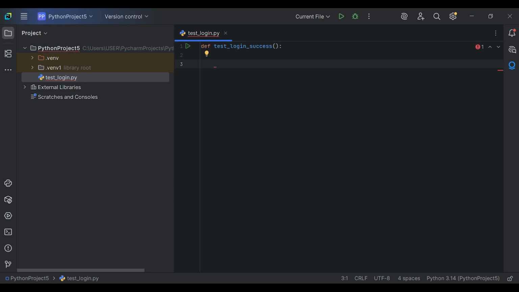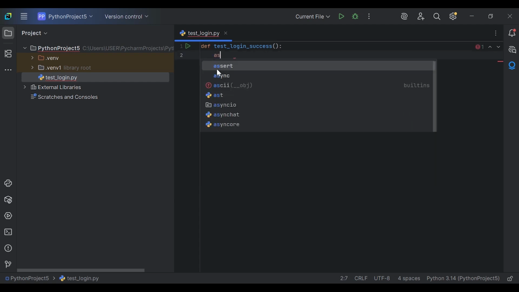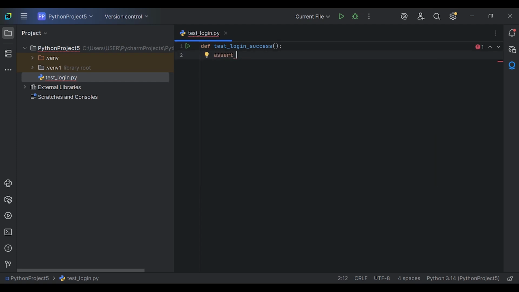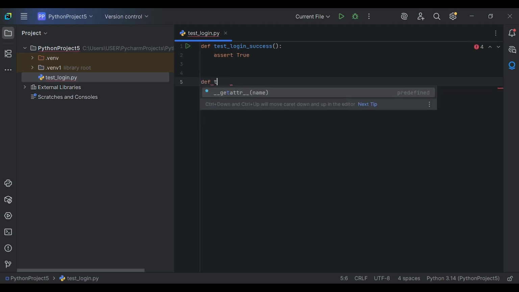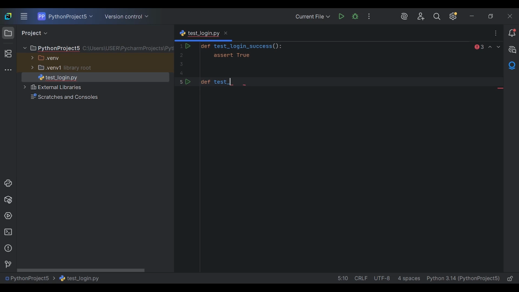Now we will write a basic test. This is the function name test underscore login underscore success. So here we will enter a simple assert true to pass this test case. Now add another function here, def test underscore addition.